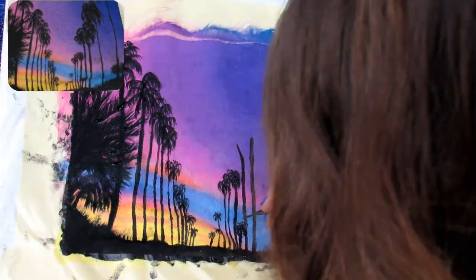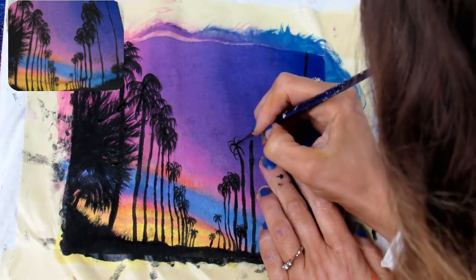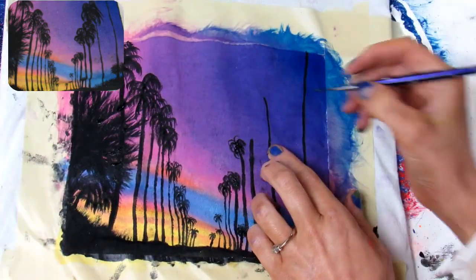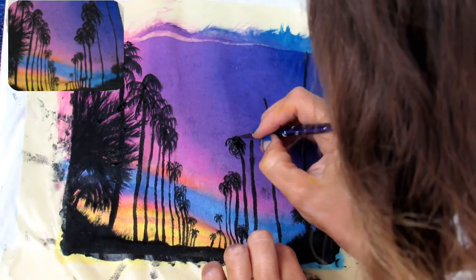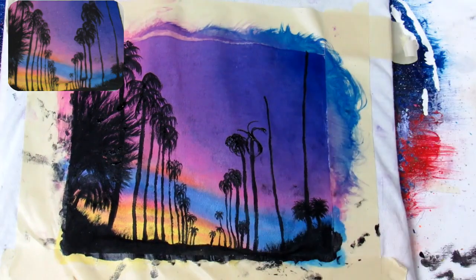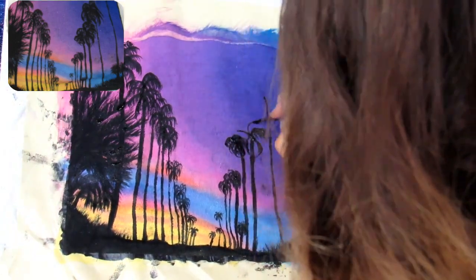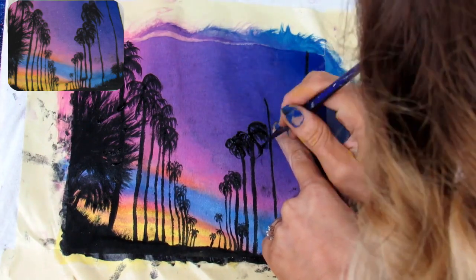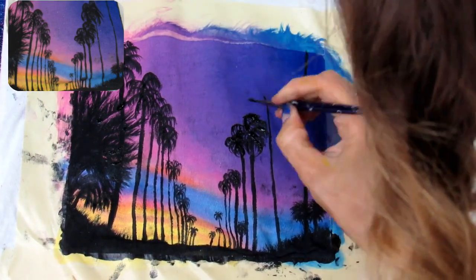On really small ones, sometimes it's easier just to do four little half-crescent moon shapes. I start with the two bottom ones and then go to the top doing a sort of crescent half-moon shape, then take the brush and do little fuzzies on the bottom part of each one of the leaves in a downward motion. Keep it rounded — you don't want to do straight ones, you want to keep the same shape as the leaves.